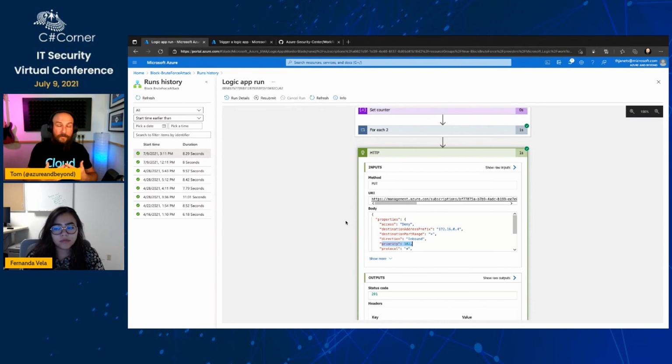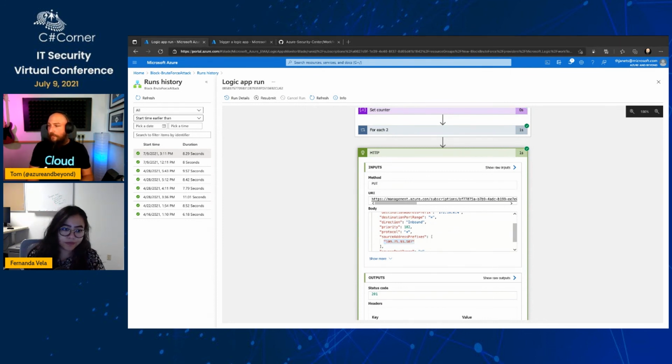So you can automatically react to that type of alert. Once there is a brute force attack, that logic app can be triggered, and it will basically create a deny rule for the attacked port. No, in this case, it's even for all ports, including the attacking IP address. So the IP address is blocked from accessing the network card in the NSG directly.